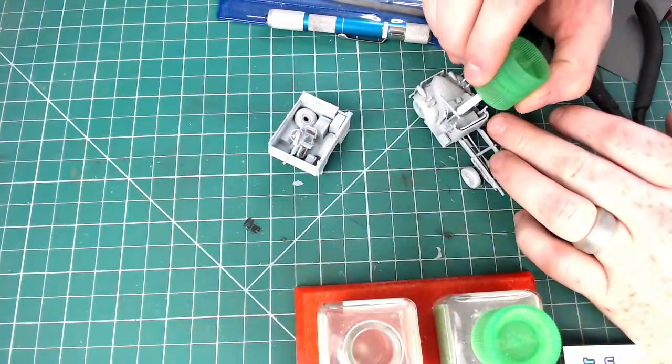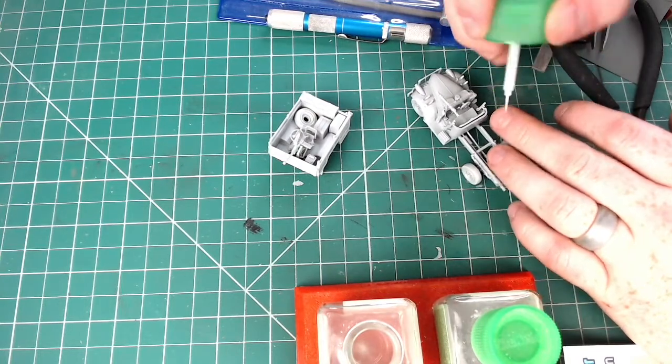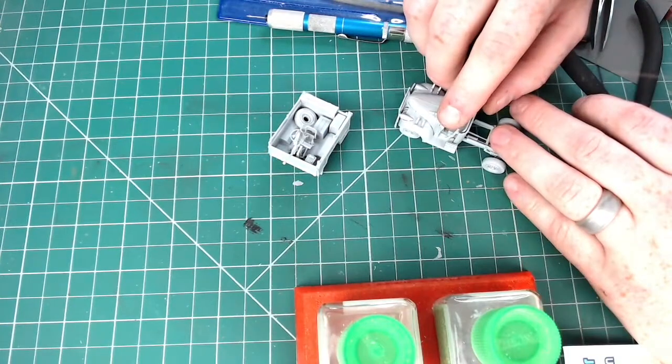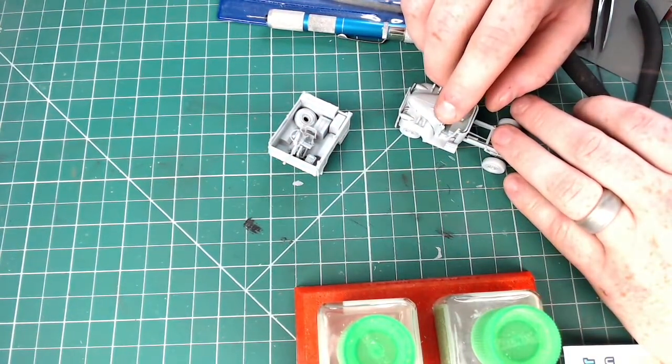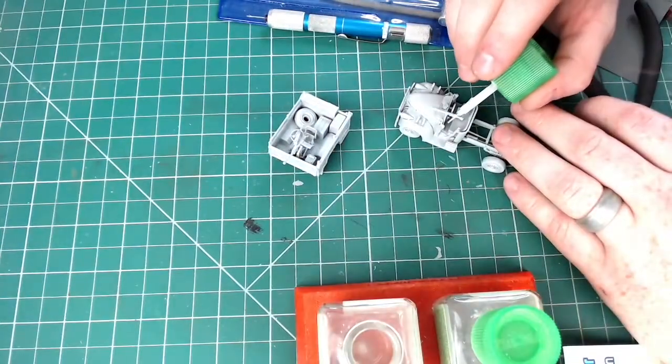So that's it, guys. It's all built up. Not too many real serious complaints. At the end of the day, the kit came out just fine. I think it looks great, looks the part, especially here in 72nd scale. Lots of little details that I can hopefully paint up and weather nicely.